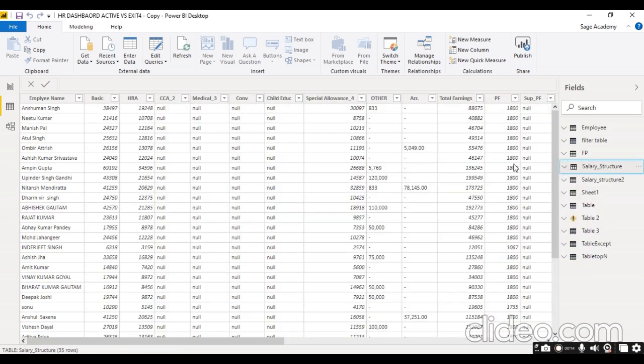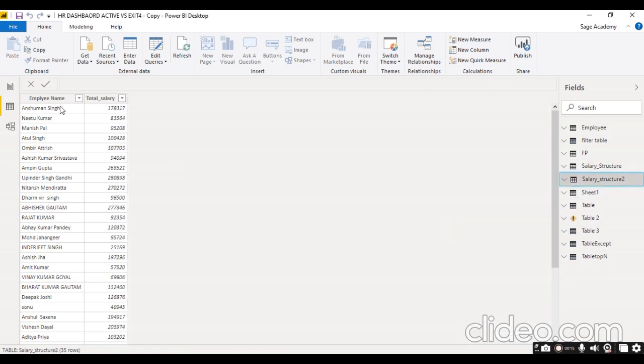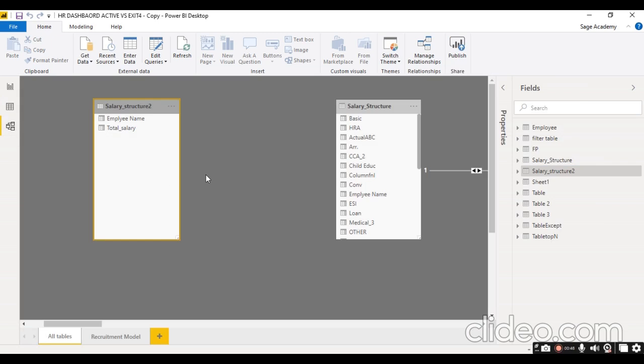This table has all the columns, and the salary structure 2 table only contains two columns, because I already did the group by and unpivot process here. Now I come back to the model view.